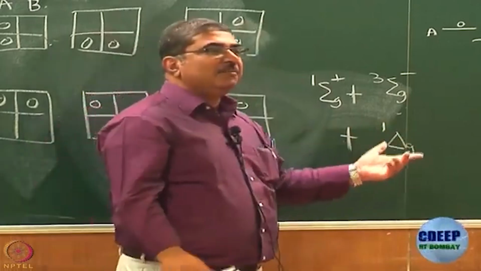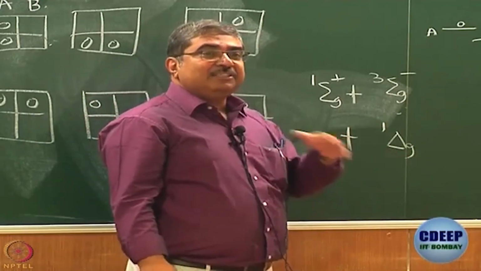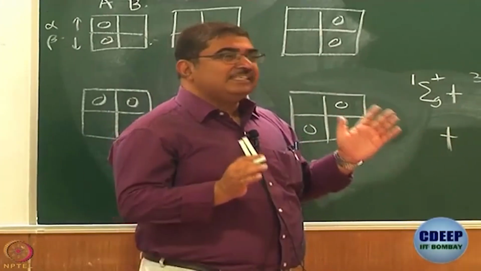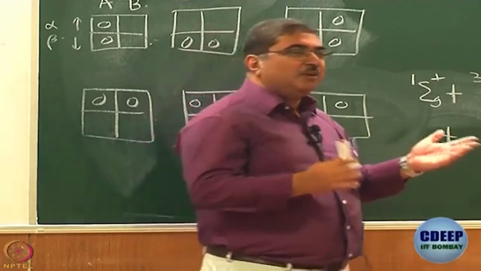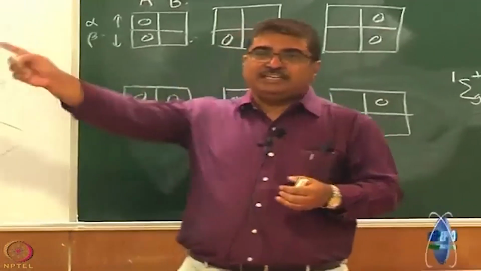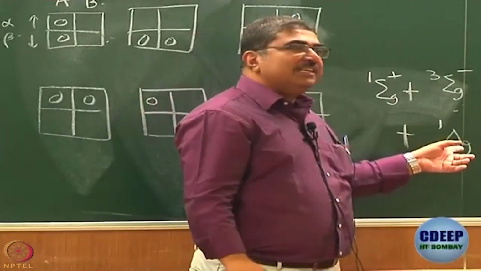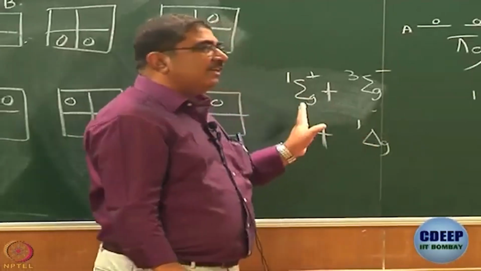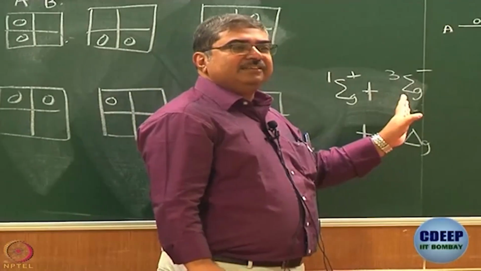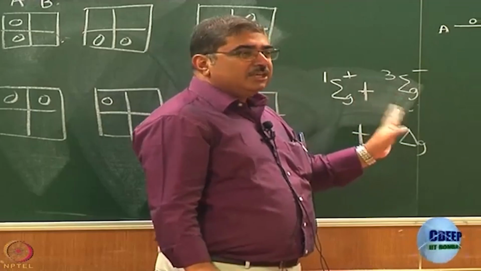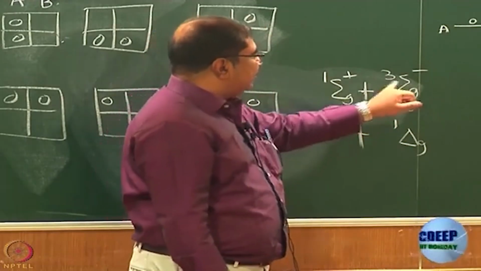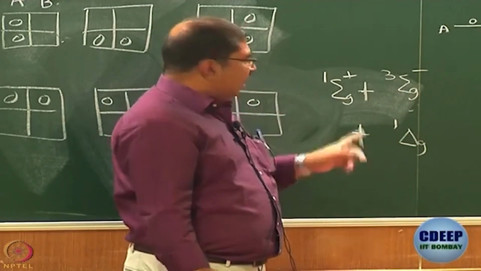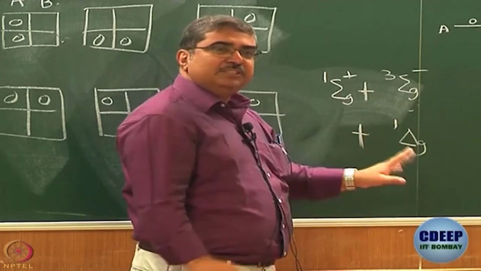It has to be singlet delta G, because triplet delta G would mean 6 states there already. Total you are allowed to have 6 states. So, it will naturally not be triplet delta G. And to understand why, is delta G symmetric or antisymmetric? It's symmetric. That may be a little difficult because it's 2 dimensional, we will not go there, but it is not very difficult if you work out the 1 dimensional representations first. So, this is what we get, singlet sigma G plus, triplet sigma G minus, plus singlet delta G, alright. How many states? 1 plus 3 plus 2, 6.